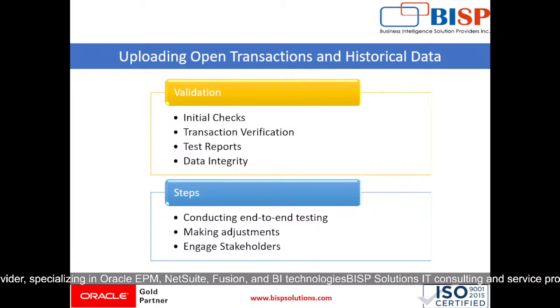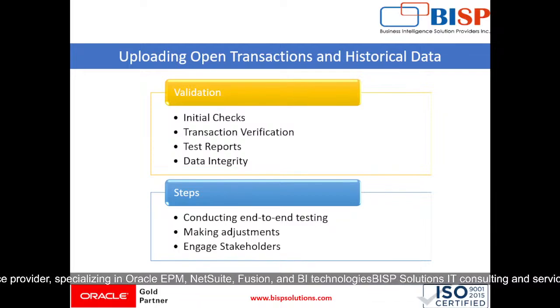So what is validation? We will be validating imported data. Validation is a critical step to ensure that all data has been correctly imported with no discrepancies between QuickBooks and NetSuite. It involves initial checks, for example, performing spot checks on imported data to confirm that customer, vendor, and item records are accurate.